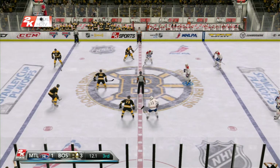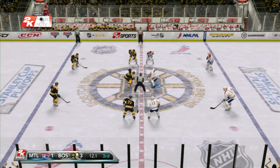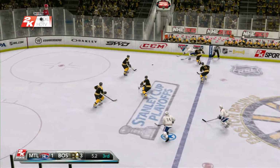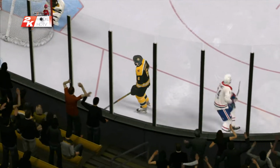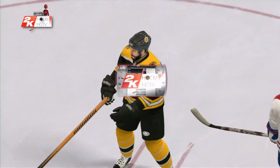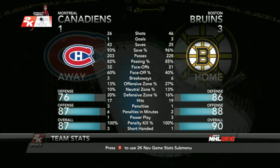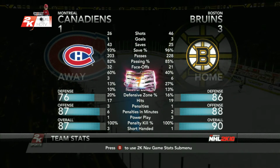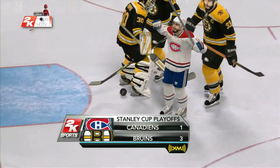And getting ready for the face-off now, David Krejci. The clock shows 11. Montreal off the draw. Here's Camilleri. Just left of the goal post, misses. And that's the end of this third period of play. The final score, 3-1. The Bruins played some great hockey tonight, Drew, walking away with the win, and they did it by two goals. We talked about how these guys were executing their game, and they were able to finish by a nice margin. How'd they do it, Drew?